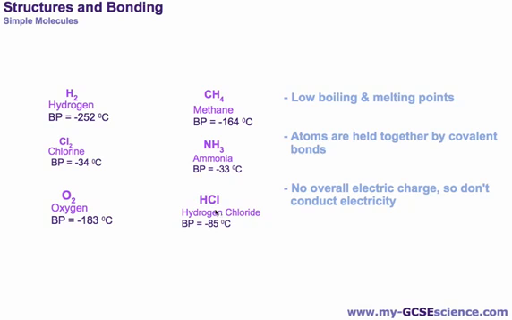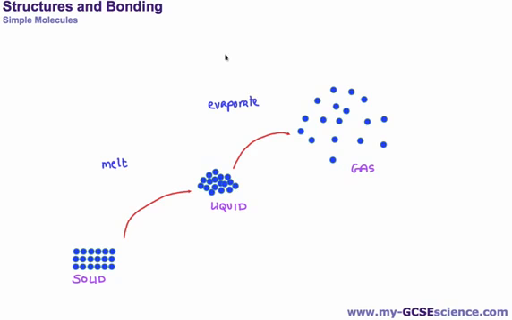The next section we're going to look at is for the higher tier, and you're more than welcome to watch even if you're not doing the higher tier, but if you are doing the higher tier, it's worthwhile making sure you understand the next part. Now, as a bit of background, I just want to remind you that when we have solids, liquids and gases, we need to supply energy to go from solid to liquid and liquid to gas. So if I have a solid substance, for me to make it into a liquid I have to supply energy, and in fact heat energy.